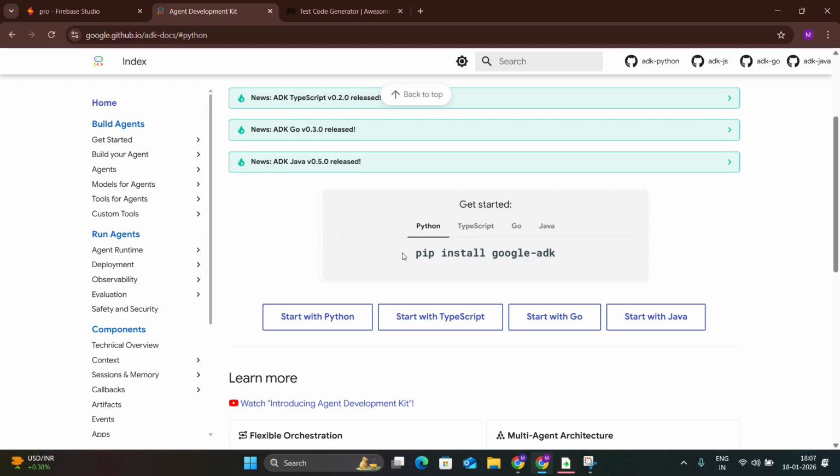So before writing code, you have to install one library called Google Agent Development Kit, and along with that, you need to install some other libraries as well. For example, if you're using Gemini, it depends what kind of LLM you are using. If you are using Gemini LLM, then you have to install libraries relevant to Gemini. If you're using an OpenAI large language model, then you have to install OpenAI. Similarly, if you're using any other kind of large language model, if you know GenAI, you better know what library you need to install to access the LLM.